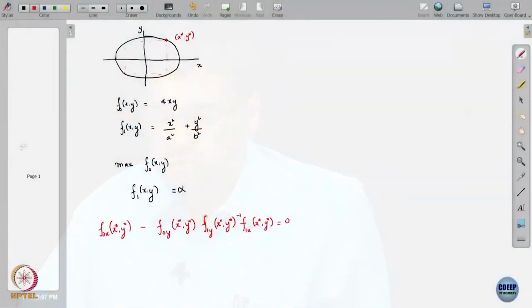Alright, so let's begin. Let's continue where we left off in the previous class. We were discussing this problem where we had an ellipse in 2 dimensions. So this is a problem in R2. Let the horizontal axis be denoted by x, the vertical axis is denoted by y, and so we were looking at points that were lying on the surface of this ellipse. That is the black trajectory that is shown here.